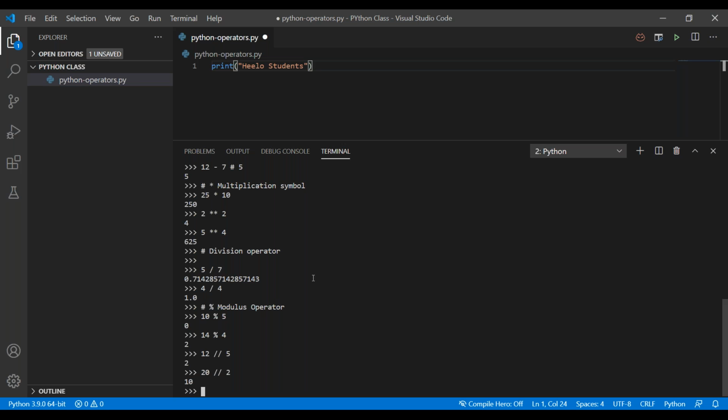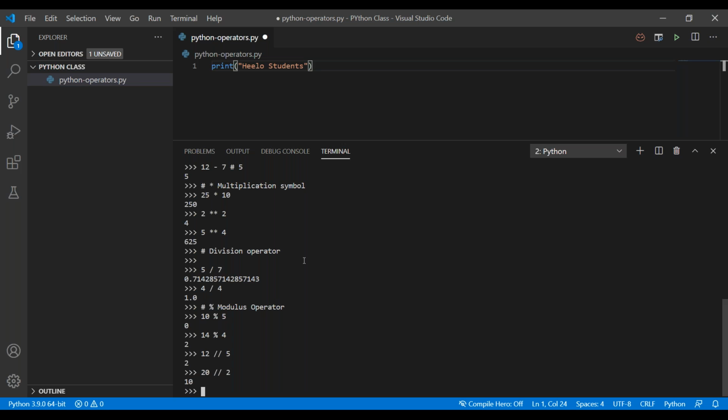Suppose I want to reuse the same values. What do we have to do? We need to store them in some variable, in some space, and then you can call them using an inbuilt function like the print method and see the result.